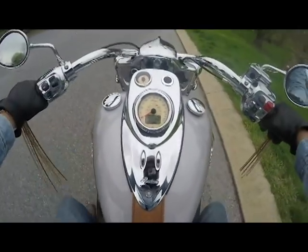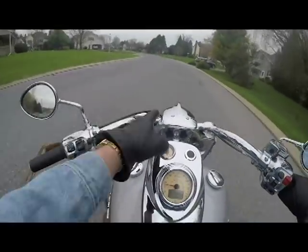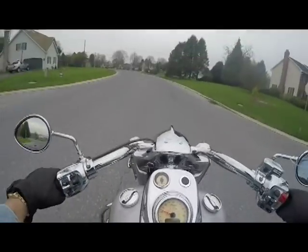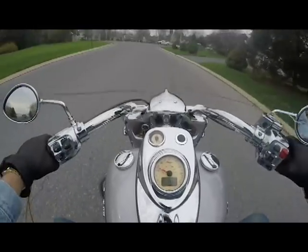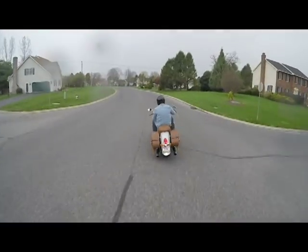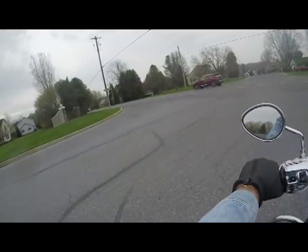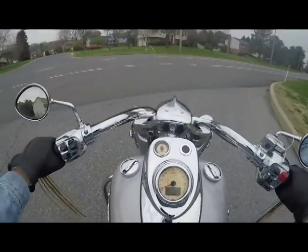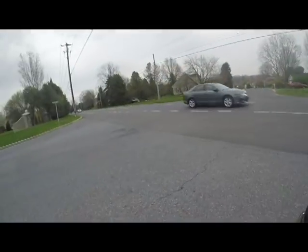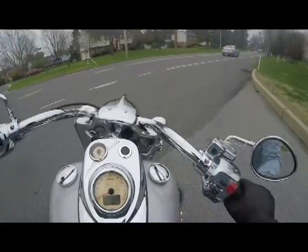My initial thought here as I get on the Indian is that these handlebars are awesome. They got a lot of really good pullback. It looks as though they're nice and wide. Now, one thing Indian did really well with this bike is that it's extremely customizable without having to do anything to the stock handlebars. So the rise on these bars, you can actually flip them up and have more of an aggressive ape hanger look with the bar. At least that's what I was told at the Polaris dealership, which is actually really nice.